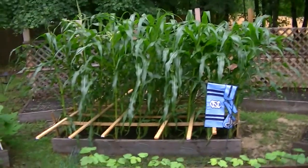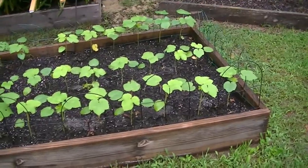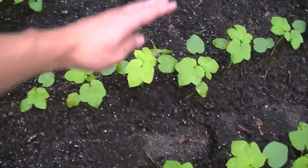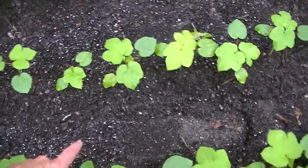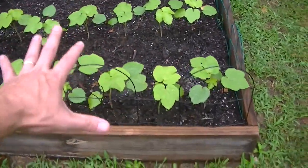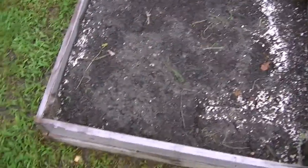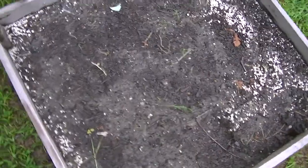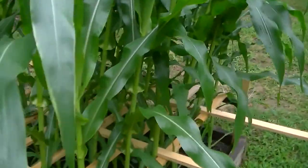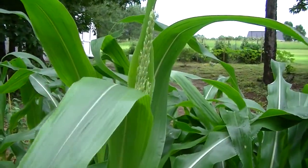Here's some okra — Clemson Spineless okra. They're doing okay. I'm going to fill in these trenches with more compost probably this weekend. You can see how wet this is, but again not as wet as the traditional beds — huge advantage to raised beds is the drainage. I had some patty pan in here that wasn't looking good so I took it out. I'm not doing anything with that bed right now — probably just wait for fall. More corn is doing good over here, also getting tassels.